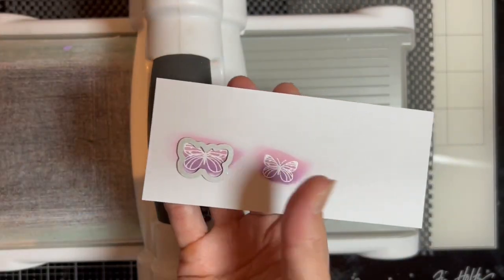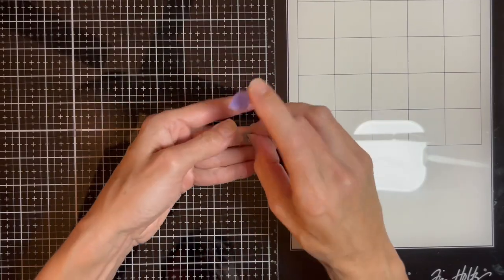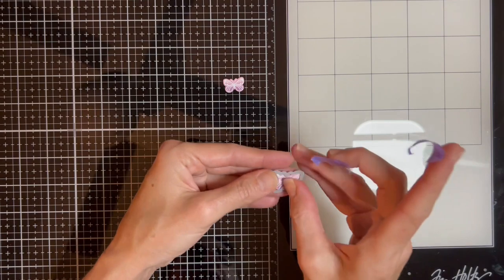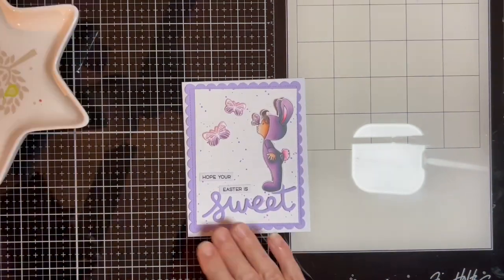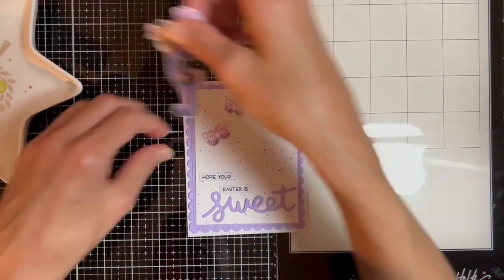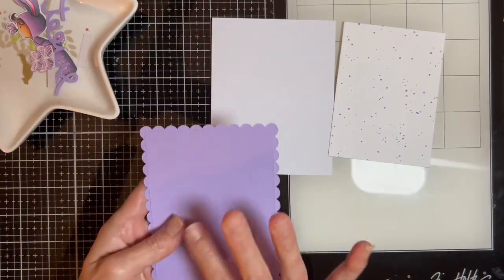Now we'll cut out our butterflies with our coordinating dies. And as you can see, once I pull those out, you don't even notice that that color is on the outside of those lines. I've set out roughly where I want everything to go on my card, and I just have an old phone that I just use to take some pictures so I know where to place everything.